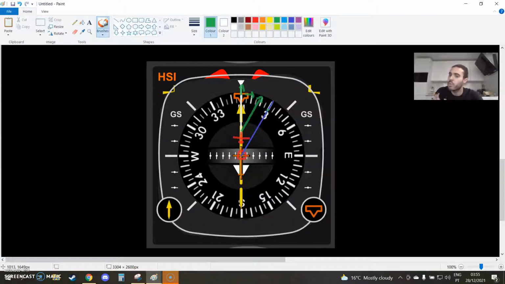I'm never going to intercept it. And then from 030 clockwise, so 031, I am going to start to intercept this radial. If I do 031, I'm going to intercept it with a 1 degree angle of interception. Okay, the course that we want is this one, course and radial 030.